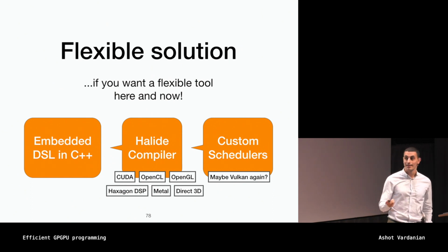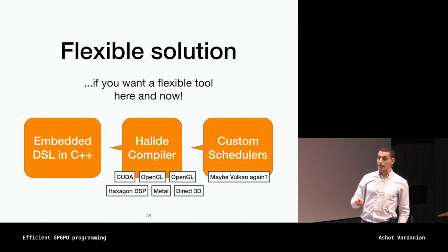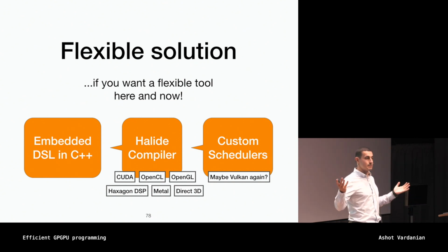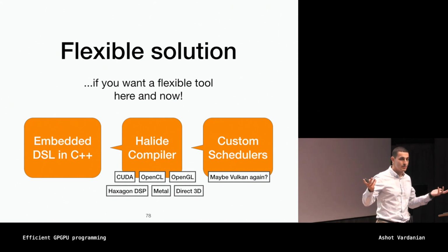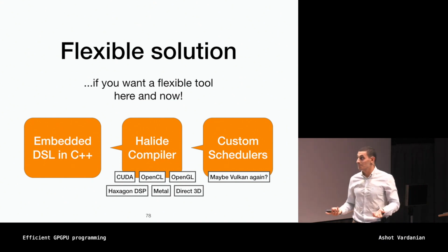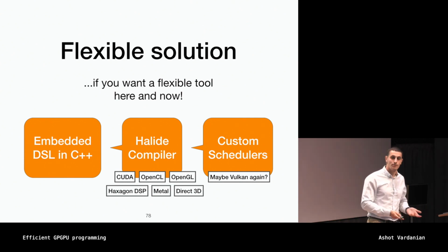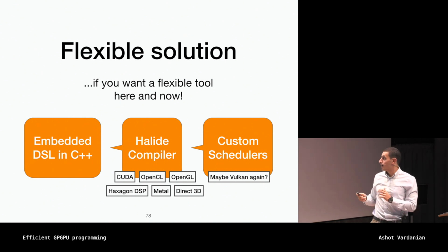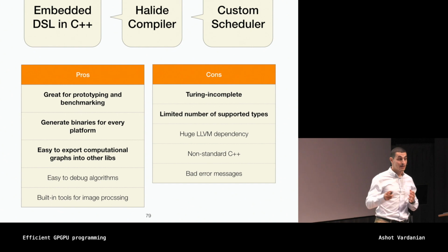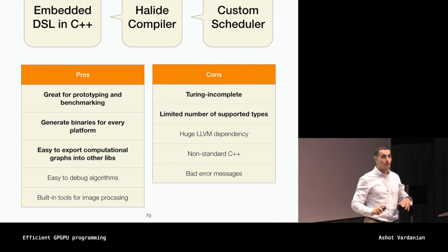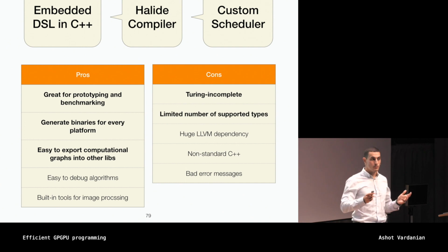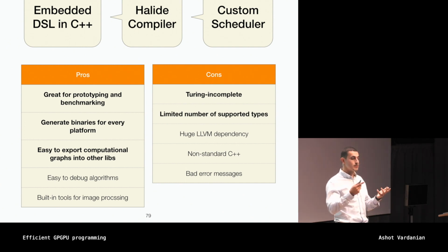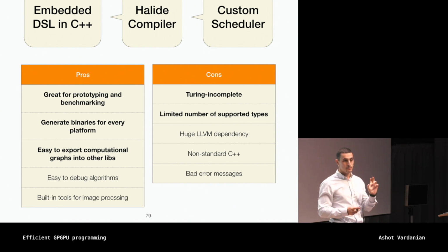So the second solution is a flexible solution. It's basically all about Halide. Halide is a very self-contained system. It has everything you may need. So it has an embedded domain-specific language, which is basically a library in C++. It has its own compiler toolchain that is not very large. It's built all around LLVM. It's capable of emitting binaries for every single platform you may think of. So with OpenCL and SPIRV, what you end up with is one single binary, an intermediate representation that runs on NVIDIA GPUs, on Intel CPUs, and it's the same single file.